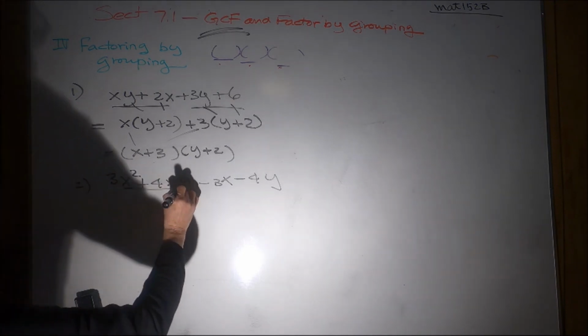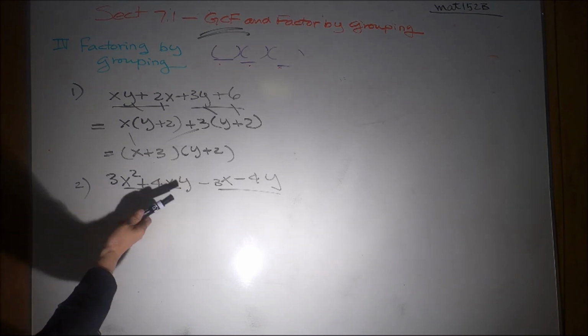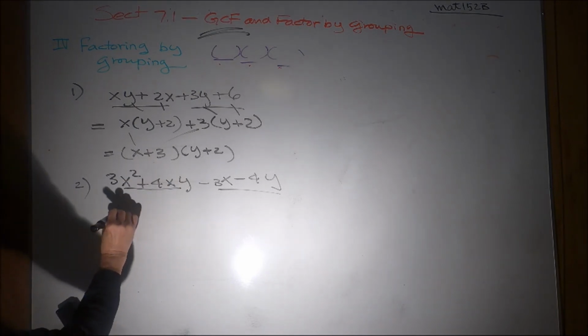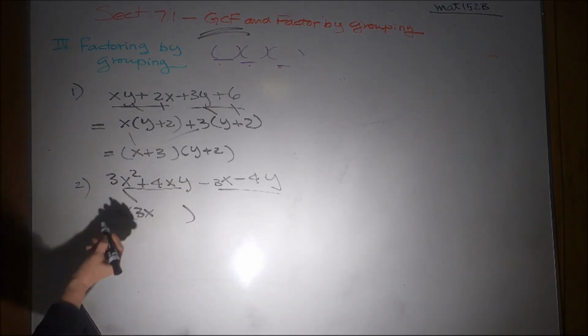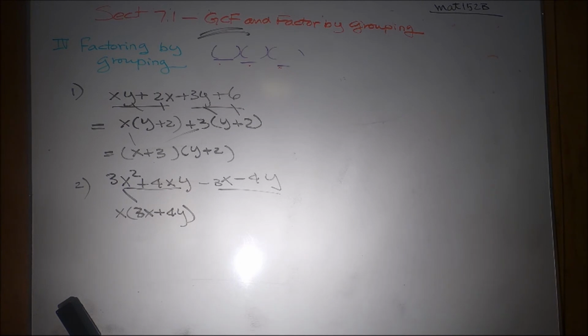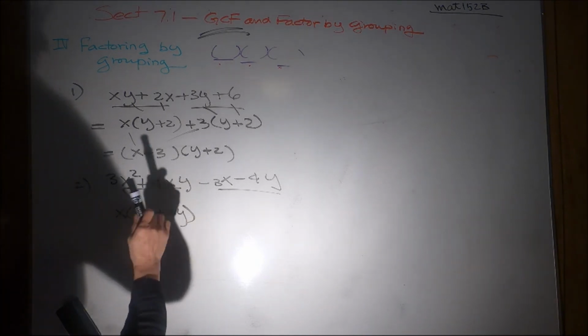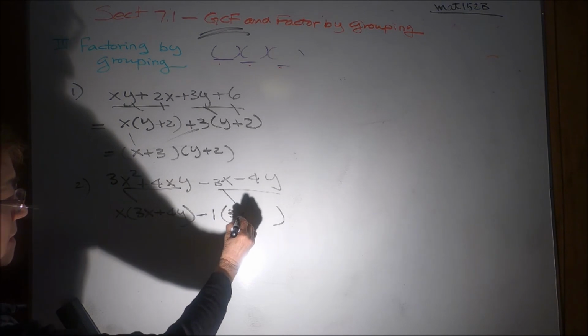So 4 terms, usually we split it into 2 groups. For the first group, what's in common? 3, 4, nothing, 1, x squared and x, so you have x. Take it out. So that will be 3x left. X times 3x is your 3x squared, right? Plus 4y, right? For the second group, 3x and 4y, do they have anything in common? No. So the GCF will be what? 1. And initially it's a negative sign, so you do -1. Okay? So what's left? 3x plus 4y.